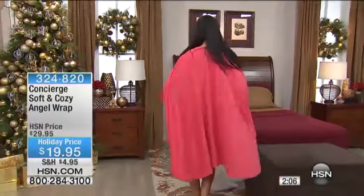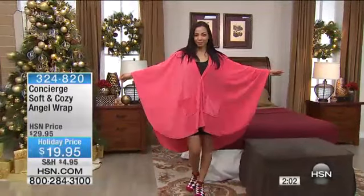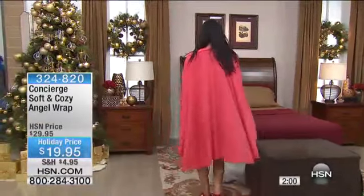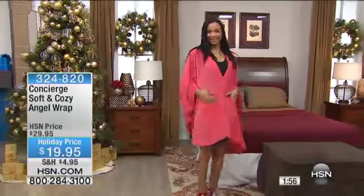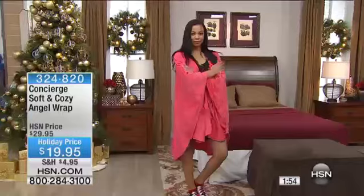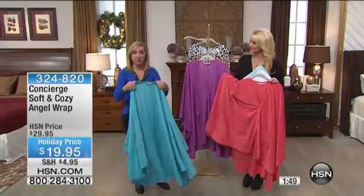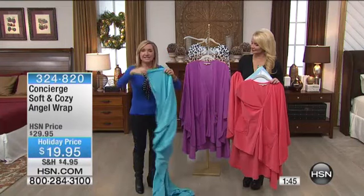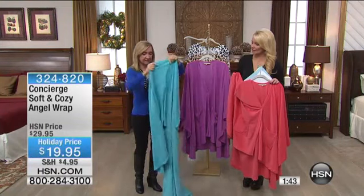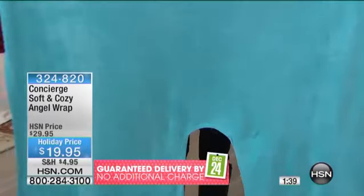Look at the drape on this, it's nice and big. So you can see even in the back. So if you take this to a sporting event, you've even got fabric to sit on top of. It also drapes over your knees when you're sitting on the sofa. Two nice big pockets in the front. So, you know, you can put your readers in there, your remote, your phone. And what I love about it is when you look at the size, it's actually bigger than most of our throws. It's 58 by 72. Here, let me do it this way. So you can see, I mean, it's a lot of fabric.